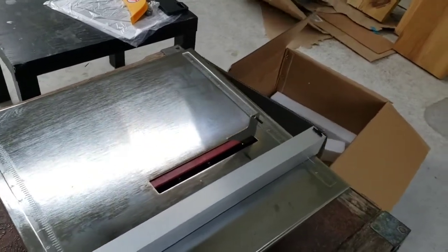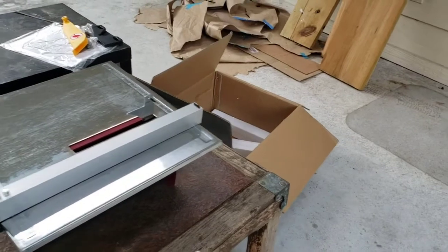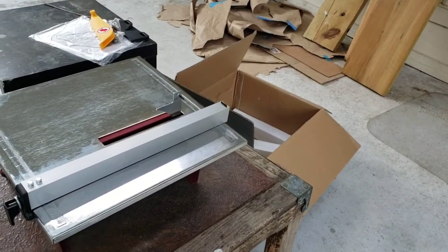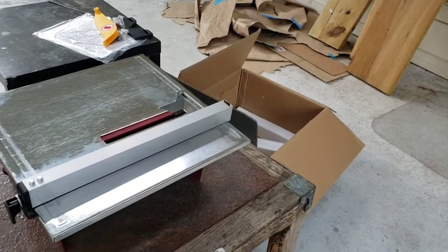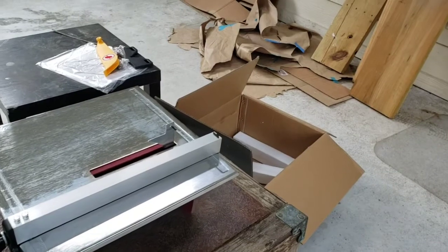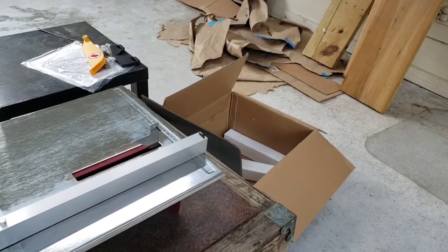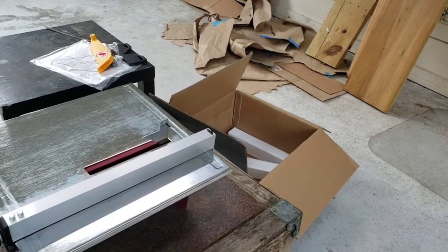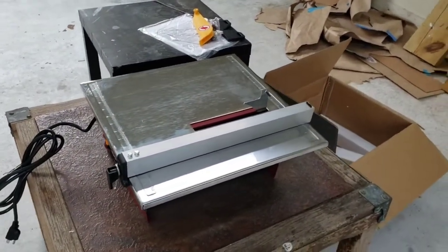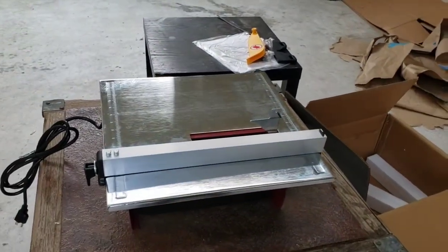Alright, so what I'm going to do today is cut some backsplash stone, and we'll see how it acts. I'm going to use a dry cut, not a wet cut, because I've got the peel and stick, or self-adhesive, backsplash, and they don't recommend using a wet cut with it. So let's see how it's gonna work.